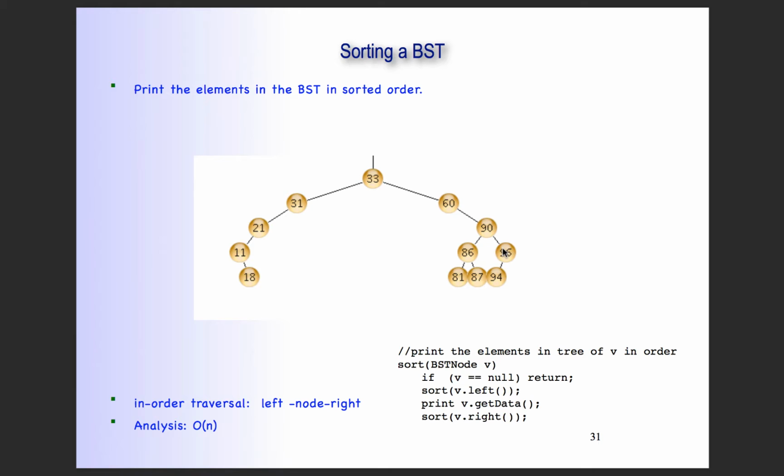So if you follow in order fashion, then you can print the ascending order of the data which are already kept in the binary search tree. So a binary search tree contains data in order, so you don't need any process to sort the data. The complexity for printing sorted data is big O n, where n is the number of nodes. You need to visit and print all the nodes, so that's why its complexity is big O n.